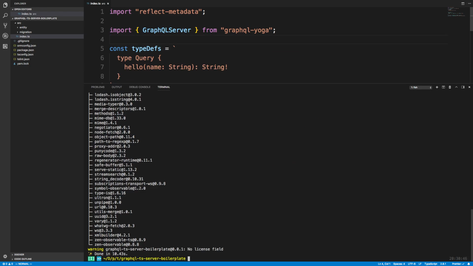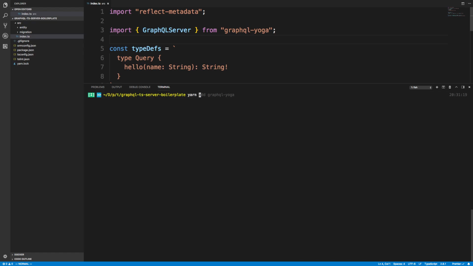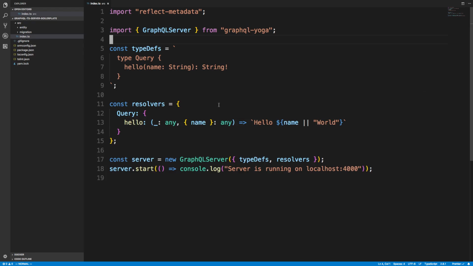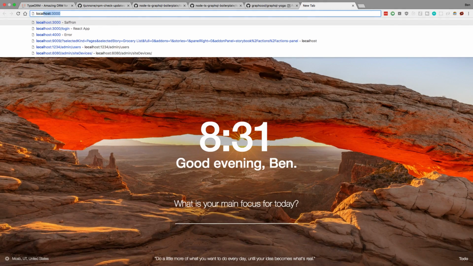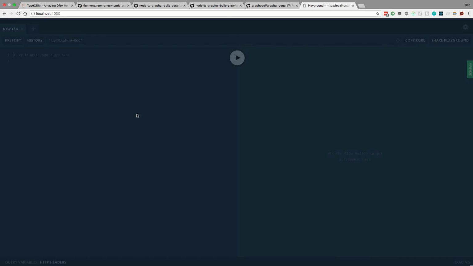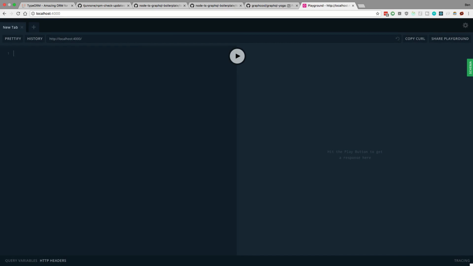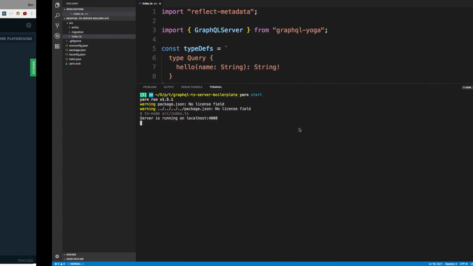Okay, so we don't need this comment here. Let's go ahead and run this and see what happens. So yarn start. So when this is done, I should be able to go to localhost 4000, run hello, and we should get hello back. So this is going to be our main means of doing things. So localhost 4000. And so here's where we're going to make our queries and basically test out our code, or at least our GraphQL resolvers, some of them. Run it, we get hello back, so that is working nicely.